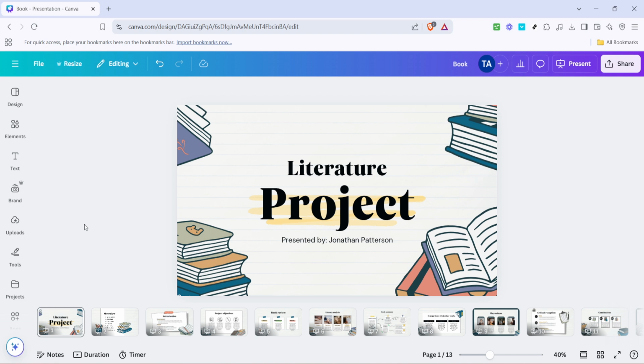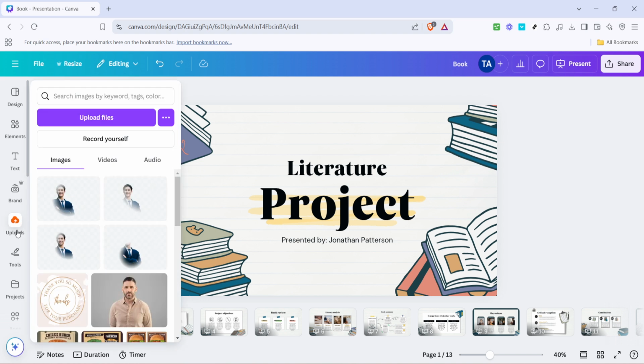First, you'll want to open up your Canva project where you have your presentation set up. Once you're in, look towards the left-hand sidebar where you will see various options like templates, elements, and so forth. What you're going to do here is click on the Uploads tab in this sidebar. This is where you can upload media files directly into your Canva project, making it super convenient to work with different types of content.